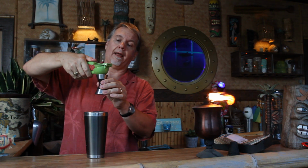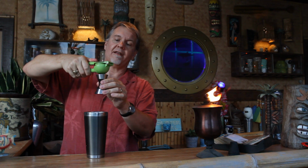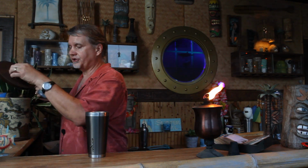Now, of course, what would a balanced tropical cocktail be without lime juice? And so we are adding 1/2 ounce of lime juice here. This is going to up the sour component and also kind of give a boost to that tart tamarind. Now we have all of those primary ingredients. We're going to add ice and shake.